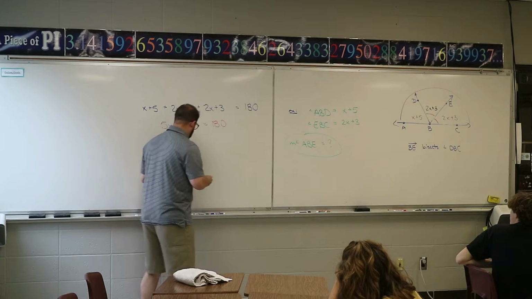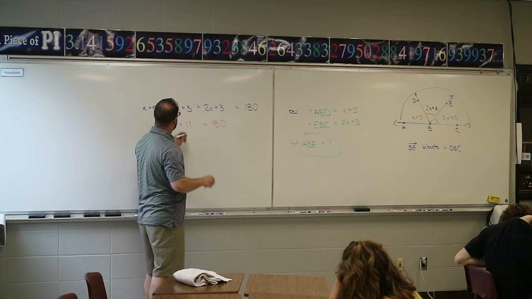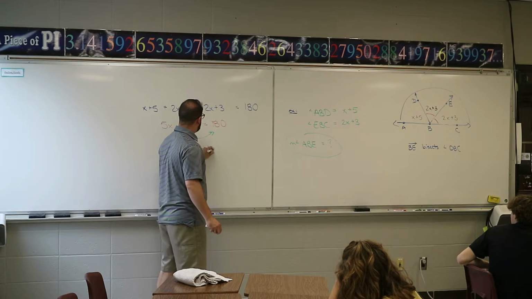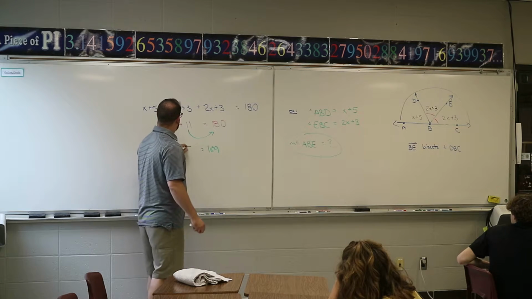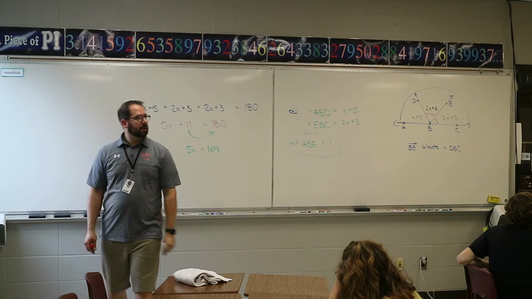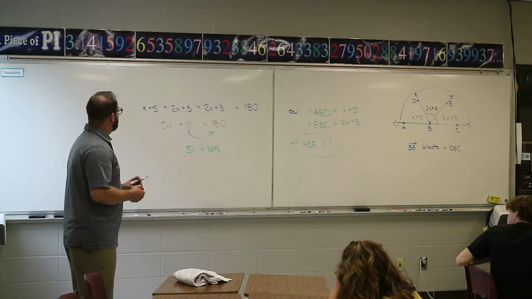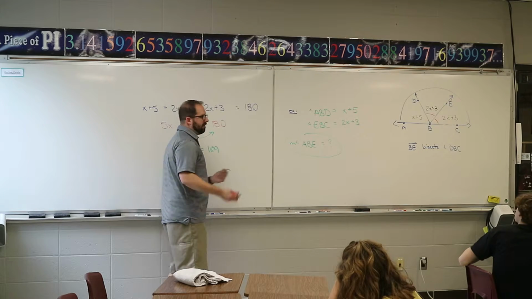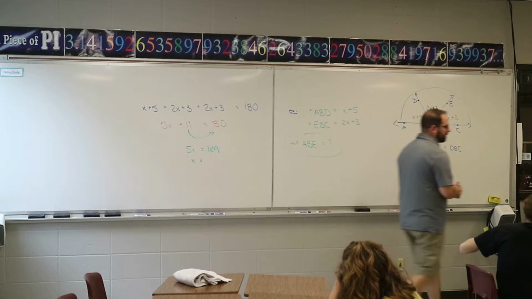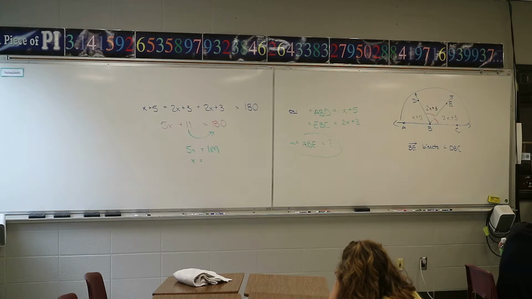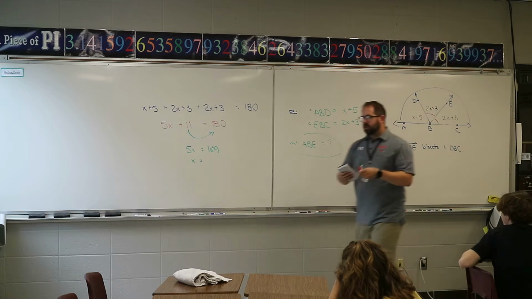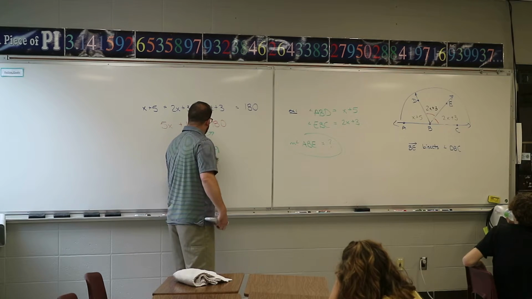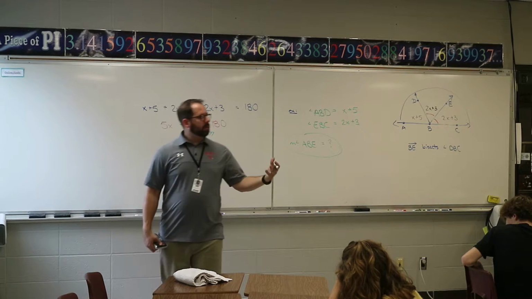So the first step, subtract the 11 across. So if we subtract that over, what is that, 169? Next step. Divide by 5. And you're gonna get a weird decimal. You might have that. It's totally fine. I'm just gonna write down the decimal here. So 169 divided by 5, it's not gonna be a pretty number. It's 33.8. Okay, fine, dandy, don't care. What do we do next with it?